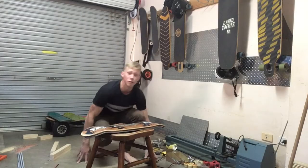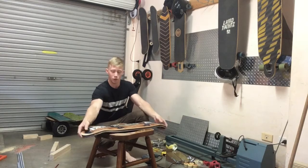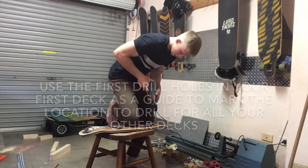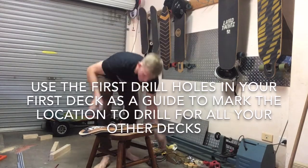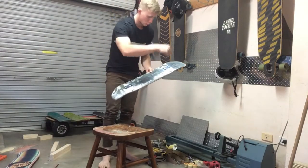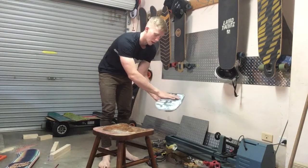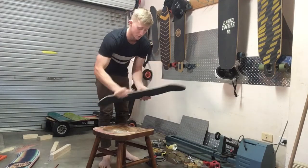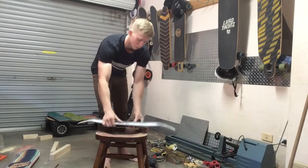Okay, so just about to put my drill holes into my last deck. It's going pretty well. Just using this as my guide. I've got to mark them, so that's pretty good. Last one too. I'm drilling through the top on the bottom because I want this to be sitting up. I don't want any rough marks on the side that I'll be seeing. So as I'm seeing this side, we'll drill down from the top.